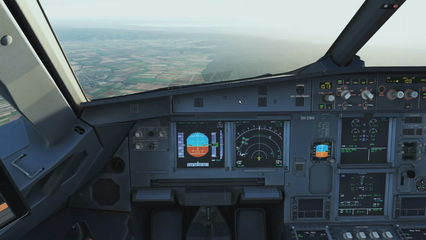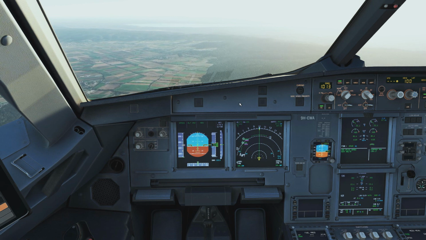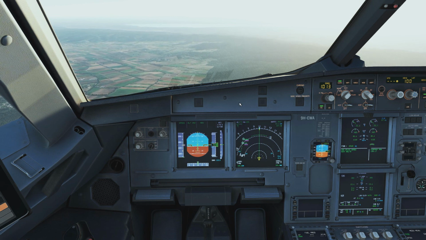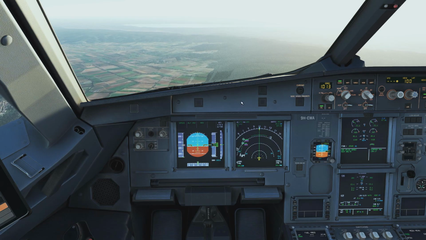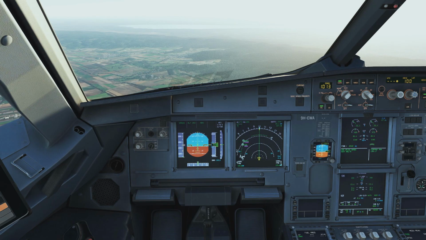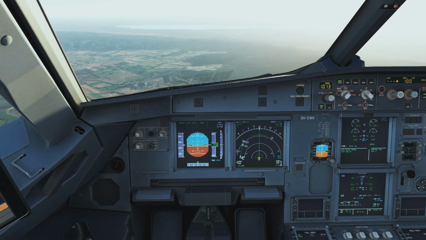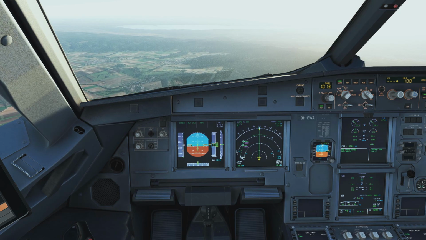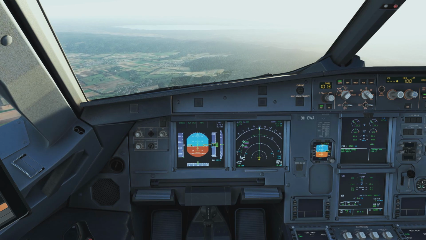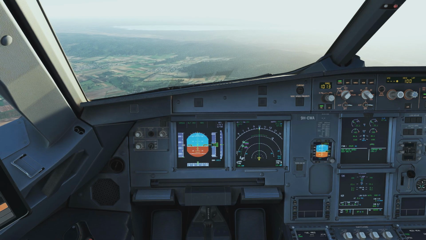So the fact that the nose is not pointing where the aircraft is flying is actually nothing unusual at all. You're probably fully aware of this. It's just that when you have crosswind, it's a bit more obvious, and I guess it looks a bit more spectacular. So anyway, you let the aircraft go down in a crab, and in the flare you gently use the rudder to put the nose wheel straight with the runway.